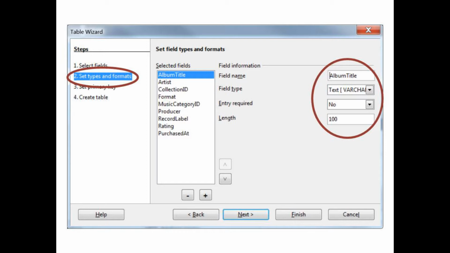Now take notice, I do have a list in the center there of all 9 fields, but they are not exactly what we want according to our plan. So we're going to make modifications to each one. Take notice that as the first field is selected, we're looking at the title there, and we have a chance to either change the name of it in the circle there or keep it the way it is. I think it's appropriate to keep it the way it is, and I have no problem with that.